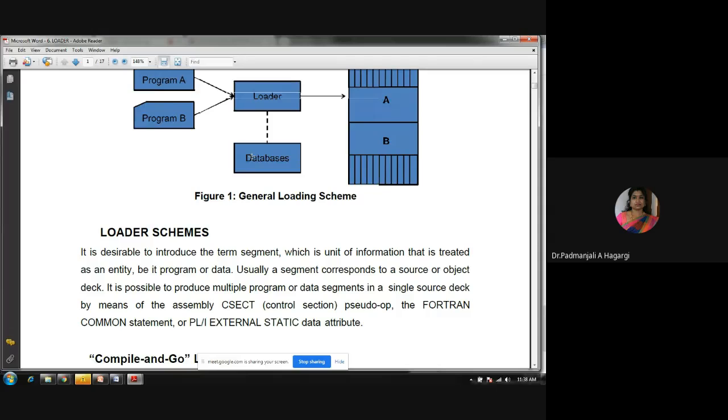Even not an absolute loader also. I mean, absolute loader in the sense the link loader and the translated loader, which are not changed. If they have the same amount of the address, at that time we call it the absolute loader. The task of checking itself means the operating system has to check all the programs, because it has so many programs, hardware programs, all the device programs, all the modules, even the hardware module, even the software module programs. Everything it has to check, so it has to load it into the memory.